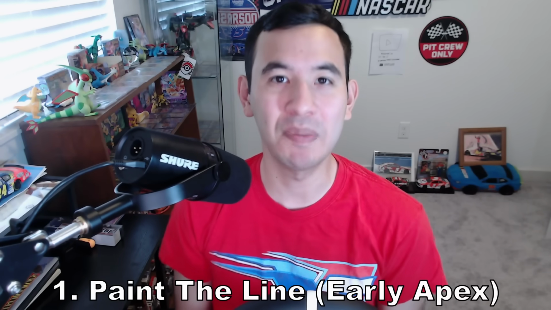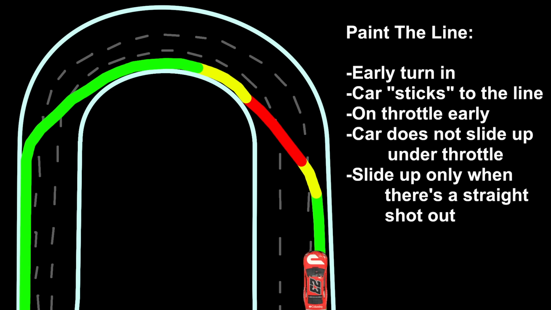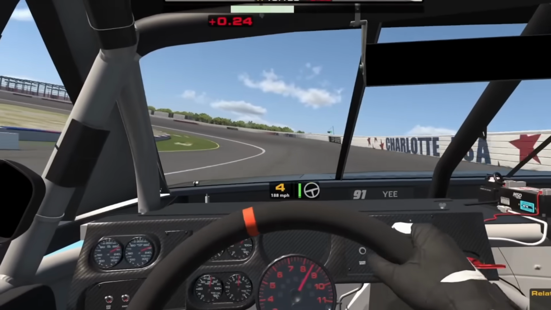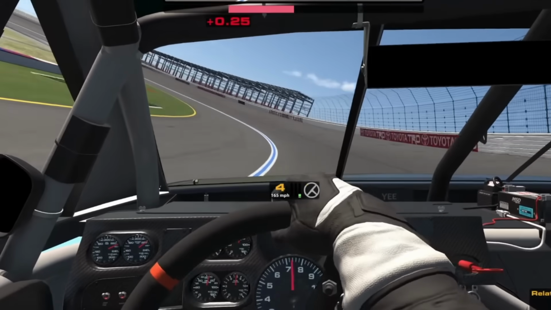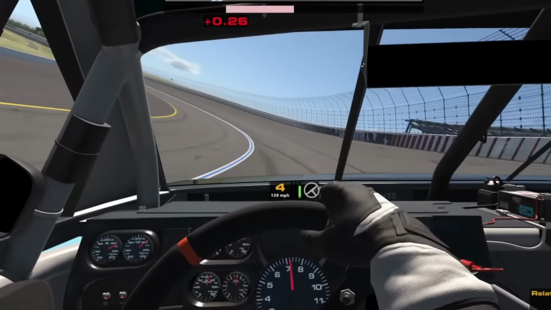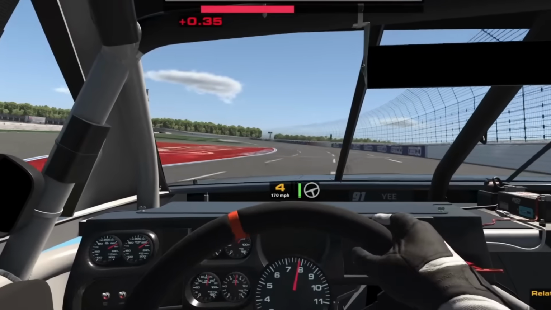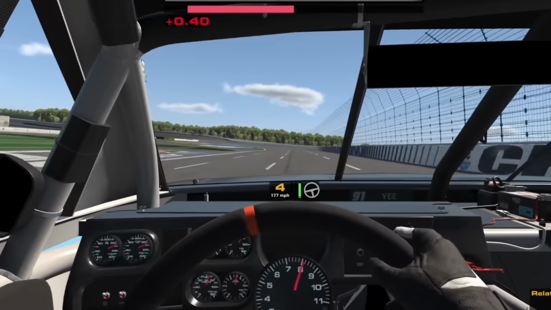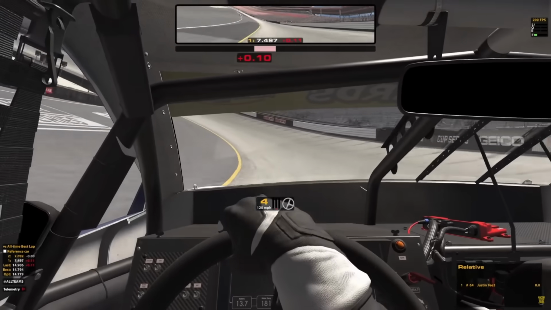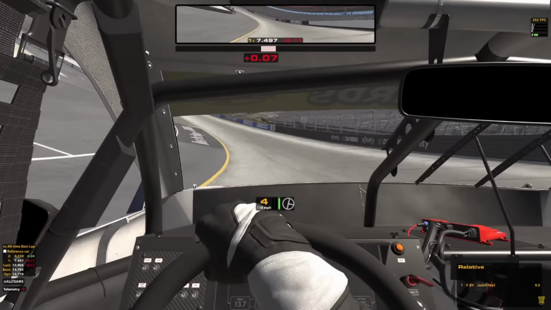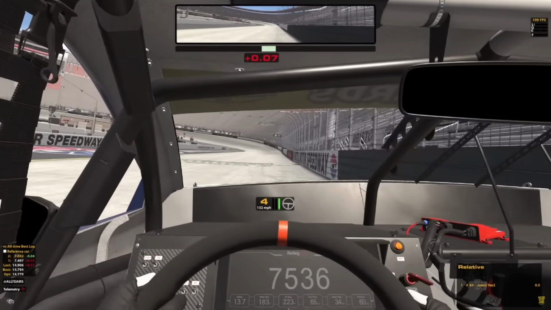Starting with my most used line out of any of them, and I call it paint the line. But really, when we break it down, the shape of the line is just an early apex without any slide up, staying at the apex for an extended duration in the corner, and then only sliding up off the exit. I find that this line is best used at high bank tracks, which the majority of NASCAR tracks are. You'll see me doing this specifically a lot in intermediate tracks, 1.5 miles, quad ovals, and tri-ovals really. But you can even find this line that I use a lot of times at places like Bristol. Even though it's a short track, the banking is so high that this line becomes good for that as well.